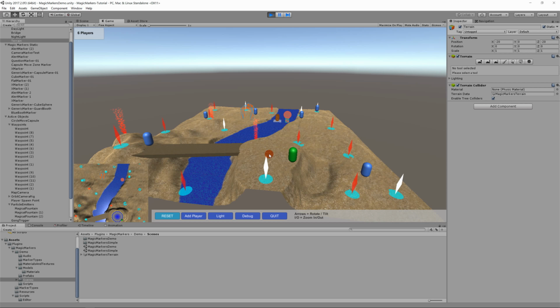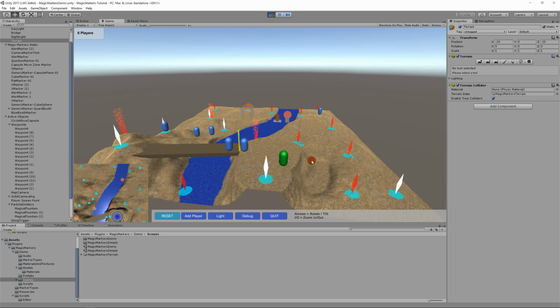You may notice that most of the waypoints are red, but they turn white whenever one or more of the capsule players have randomly selected that marker as its destination. If you are just using magic markers in the editor for guard patrol waypoints or other hidden NPC logic, you won't want to have them render in the game at all. In this demo, however, think of the markers as being quest destinations or other points of interest for the human player, so we do render them in the game. This also illustrates how your C# code can dynamically change the color of markers at runtime.